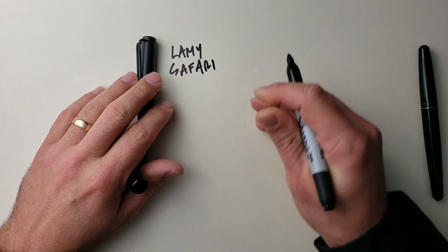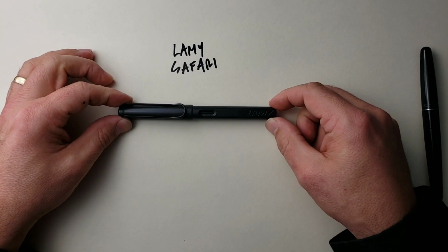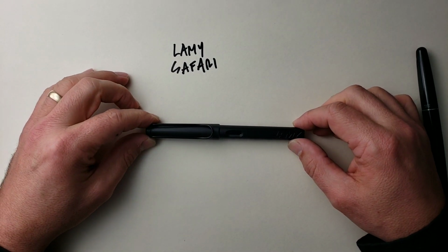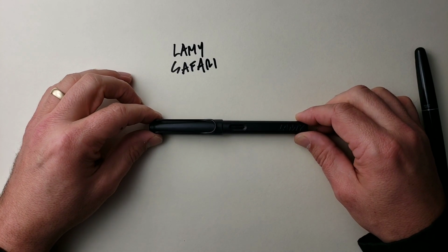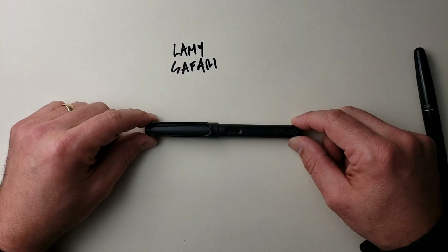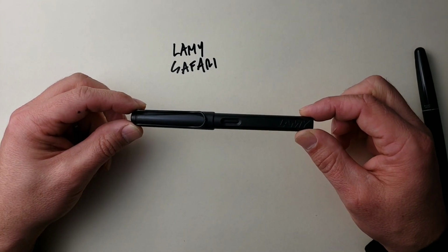When we were in Germany a couple of years ago for the anniversary of the Reformation, I kept seeing this pen all over. We went to the LAMY store in Heidelberg, the nice store in downtown Berlin where they got all these stores. I'm looking, oh, here's this pen, and it's staring me down. And I'm thinking about moving back into fountain pens. I'm not quite sure. Finally, I pulled the trigger for like 22 euros at the Frankfurt airport and got this guy, and was very, very pleased.